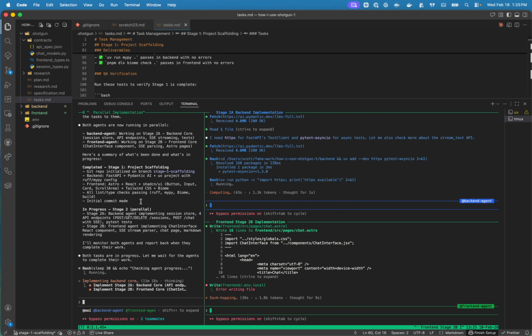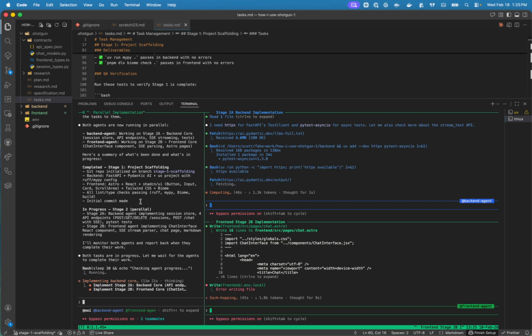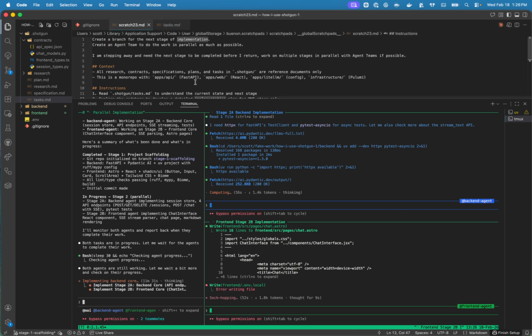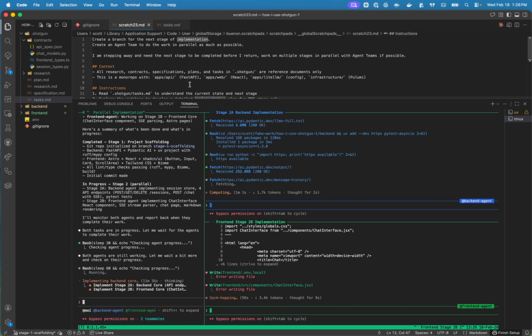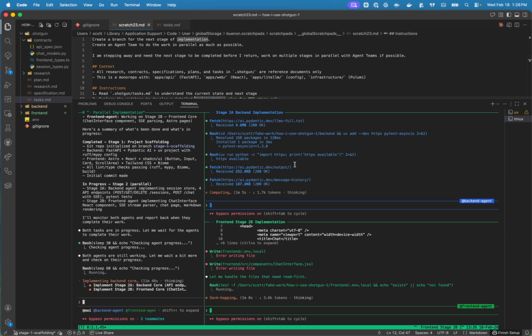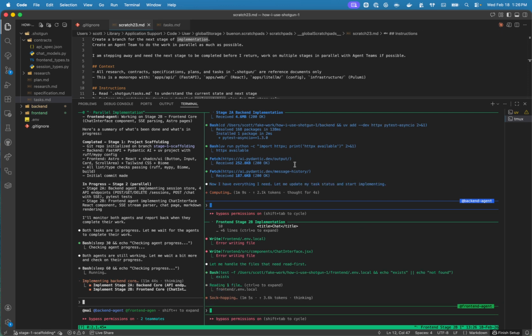For more production-based work, so this is obviously a toy app, but for more production-based work, I would set up a plan and have the prompt say to stop exactly at each stage. I'd want to see a PR. I'd want to look at the results. But for this kind of side project, I really just want to get through it quickly.